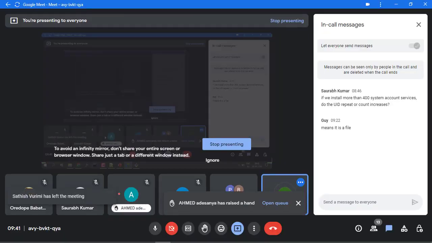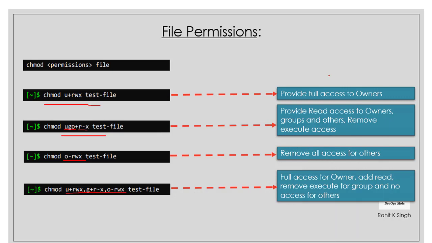Means it's a file. I have a question, please. Yeah, Sebastian. Yeah, guy, tell me. Where's the question? Okay. Yeah. Initially, when you wanted to change the group, you used change ownership to change the group, and now you want to change the group and you use change group. What is the difference, and how do you use those?